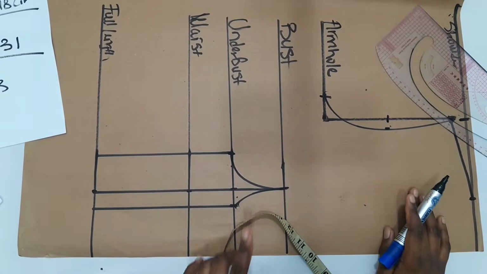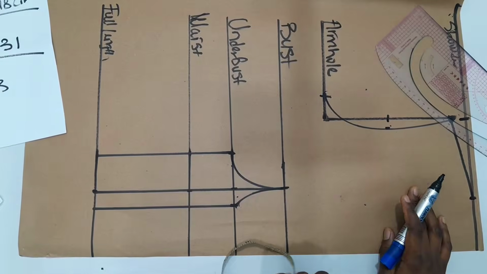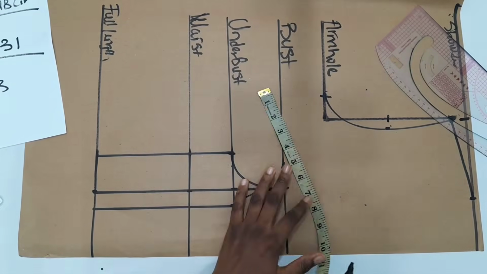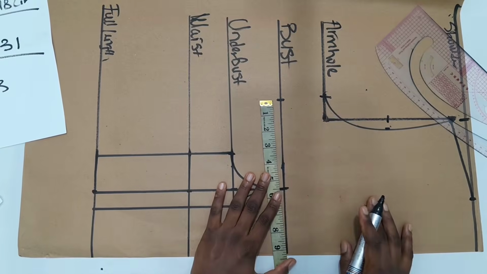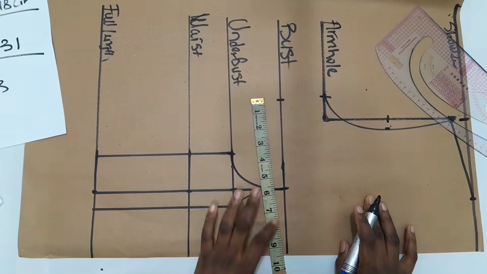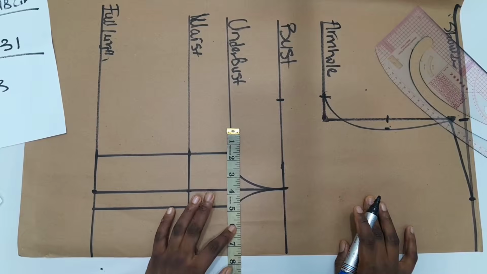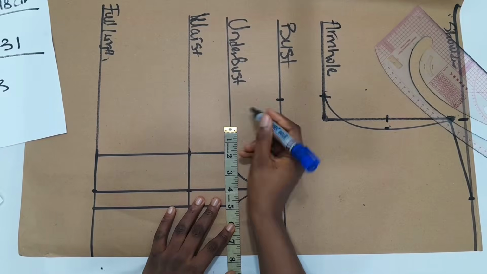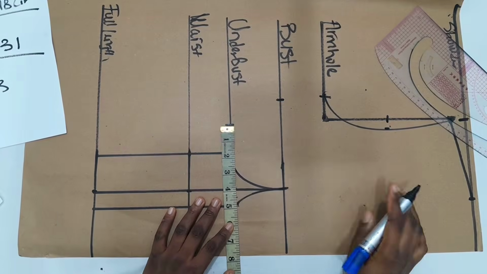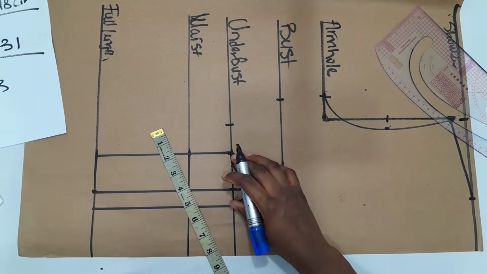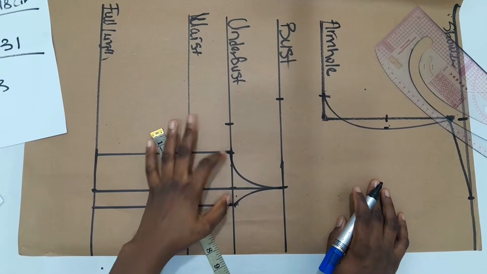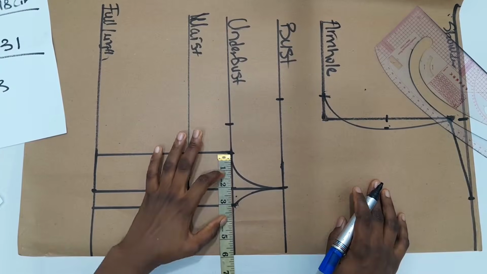So guys, next thing you're going to do is to come to your bust line, and you're also going to take your round bust measurement divided by 4, and you mark that out. Then you're going to come to your under bust line and take your round under bust measurements also divided by 4. Because of this large dart or cup size that we have taken here, you can't leave it this way.